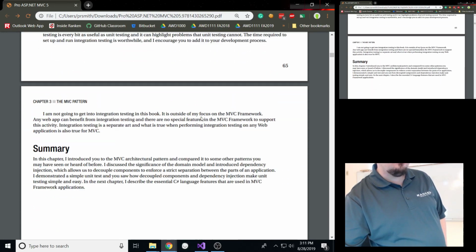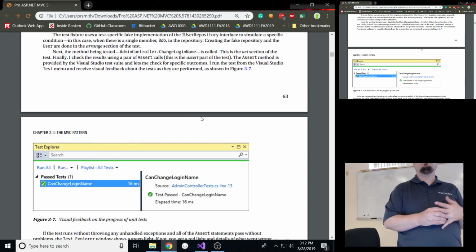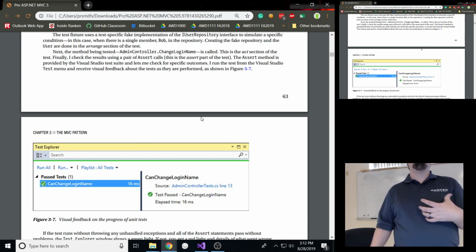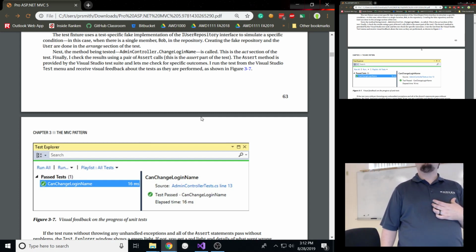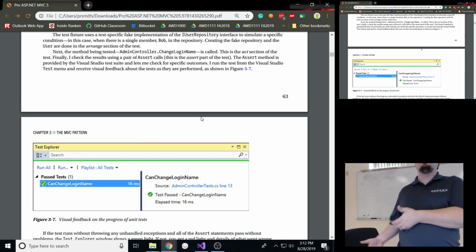So that's a broad overview of Chapter 3. Again, I'd recommend to read it in detail. It basically breaks into two things that we're talking about. First of all, what is the MVC pattern? And how is it different than maybe how you've seen code written before or other ways of writing code, right? And specifically, you want to look at what those advantages are of writing it with MVC over writing it, say, Model View Presenter. What are those benefits? How is that different?